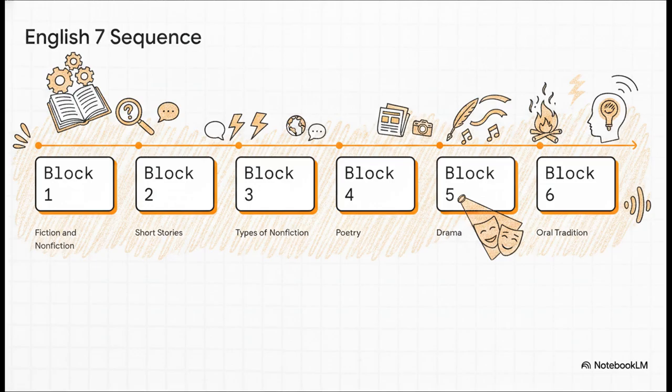To really get today's lesson, we kind of need to zoom out for a second and contextualize it. Earlier in the year, you spent 6 weeks mastering short stories. Now, we are deep into the drama unit. So, this specific lesson actually acts like a bridge between the two formats. It requires you to use what you learned in the past about narrative structures to understand performance texts today.